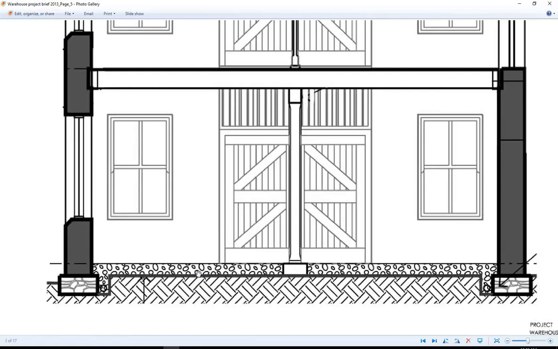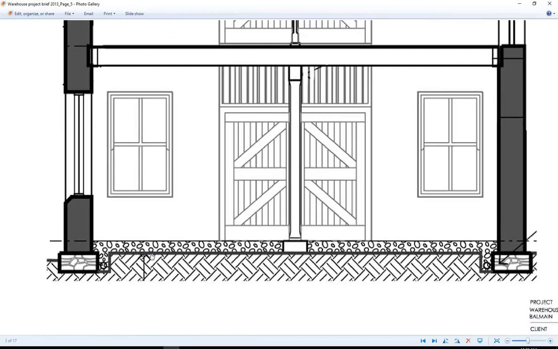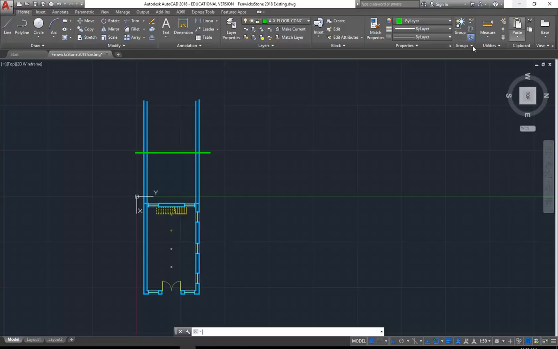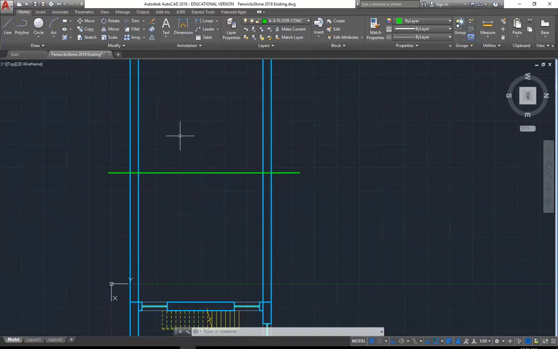Yeah, I'd say it's at least 200. So, yeah, 250 is probably not far off, but I'll say about 200. And you can tell by looking at things like the walls. The walls we know are about 450. So it looks like it's at least half the thickness of the wall. Probably is 250, but I'm going to make it 200 because 200 is very thick for a slab like this. So I can offset now, 200. From that line, just come down.